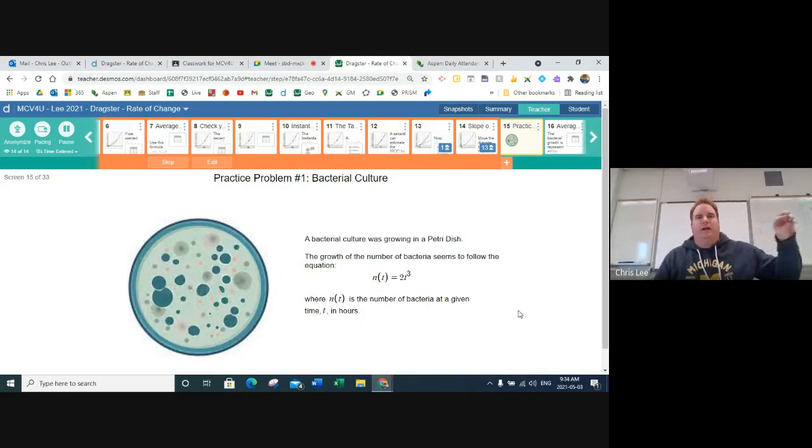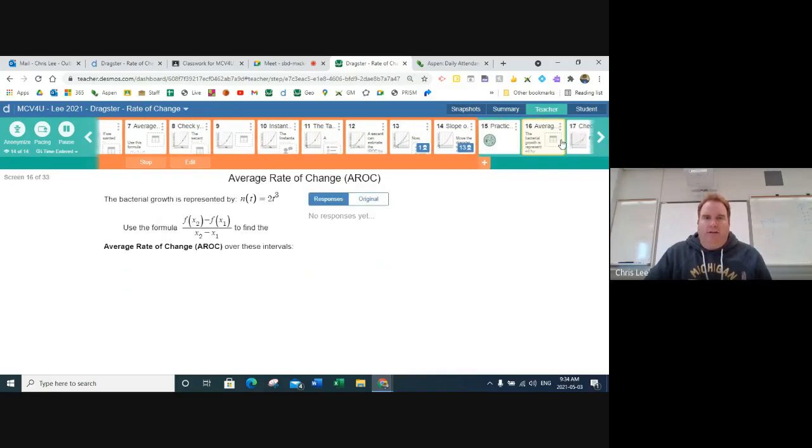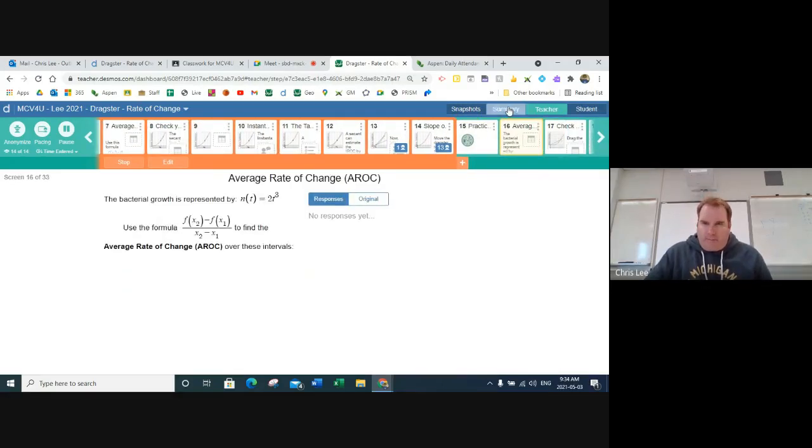So instead of investigating the speed of a dragster, we are calculating the growth of a bacterial culture. So it's a different function. The dragster was a quadratic. This is a cubic. Now, bacterial functions can also grow exponentially, but we're not going to do exponential ones. We're going to just look at this cubic, which is a pretty good representation of what's going on. And we're going to examine that.